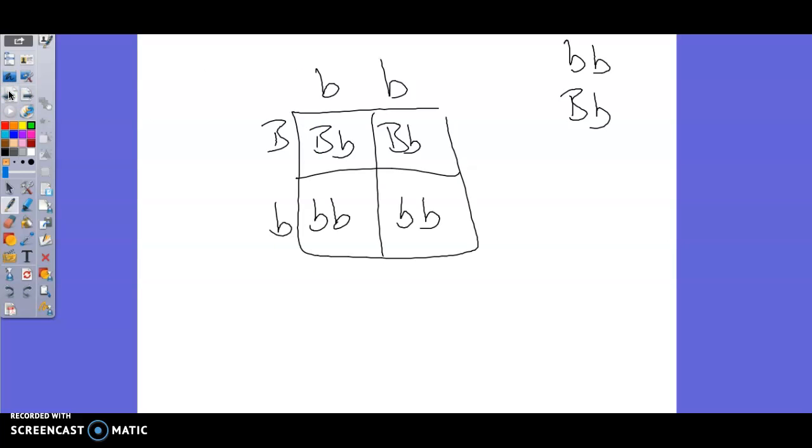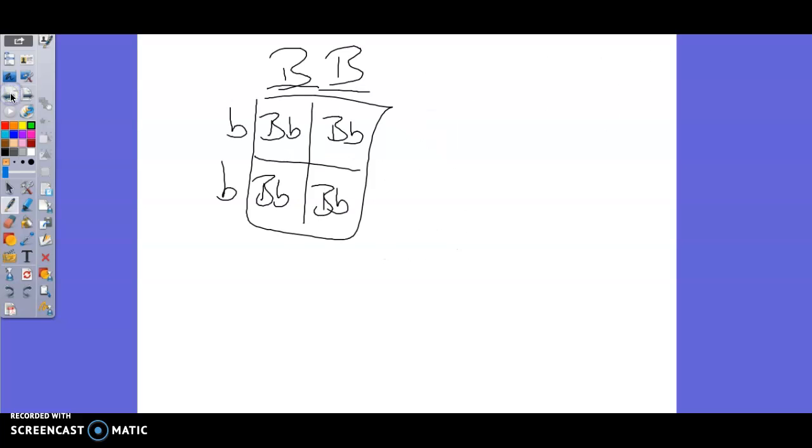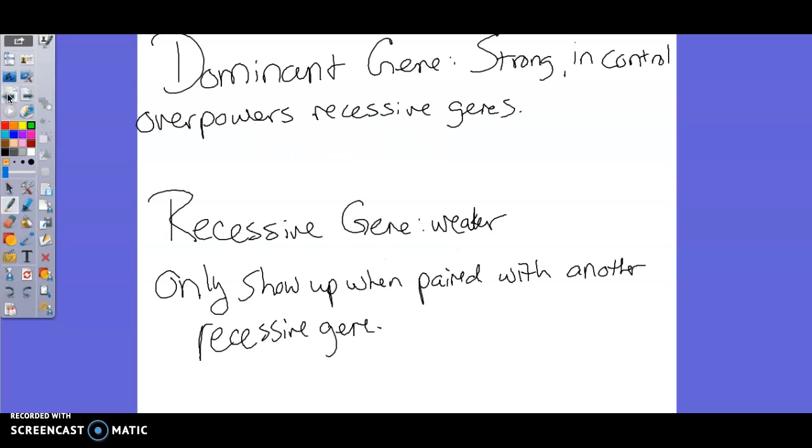And that takes me back to, well, you can see we did that a bunch in class today, dominant gene versus recessive gene. And that is pretty much where we stopped in class. We will pick up tomorrow with inherited traits, and we will move on from there.